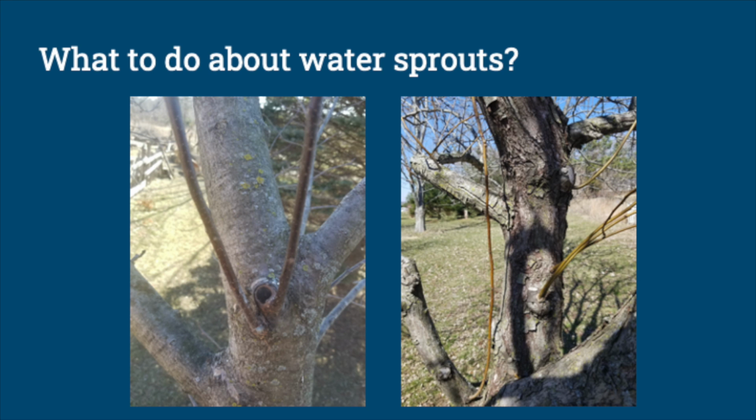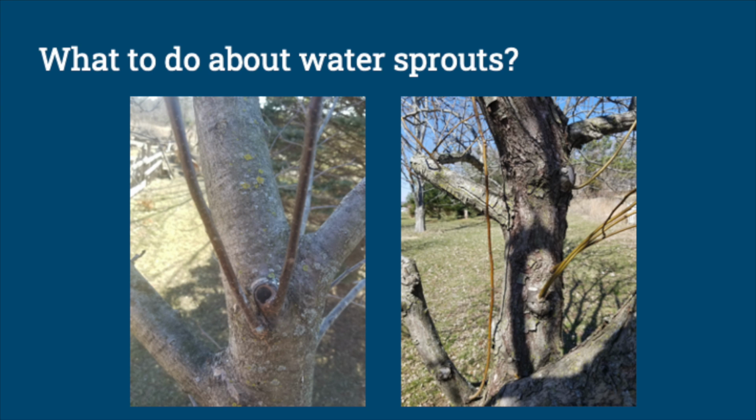When you prune a live branch, you're taking away some of its ability to make food and energy. Water sprouts are a tree's way to gain some of that energy production back. Sometimes it happens if you remove too much of the tree. If you remove more than 25% of a tree's overall canopy, it might respond by really heavily producing water sprouts. But even if you just remove 1 or 2 branches, you'll usually see a couple sprouts come the next year or the same summer.